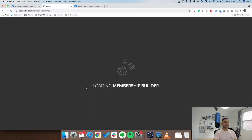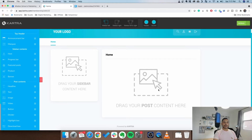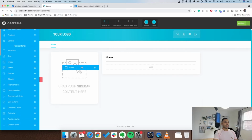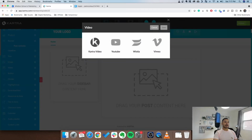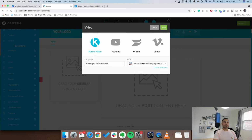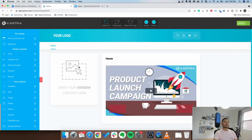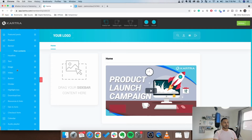And then you actually get into the building course component. Now you can see it's completely blank. So with Kartra here, you can add all the things you need. And again, you just drag them in, which I kind of like more than the Kajabi experience, where you're sort of just adding these sections and you have to move them after. This is just a lot more intuitive when it comes to designing things, but they also don't have any templates you can start with. You have all of the components you need, but there aren't any templates or reference points of a pre-built course. So not a big deal, but it is worth noting.